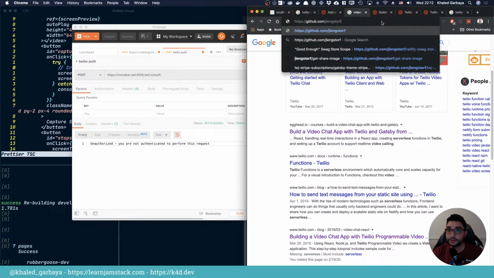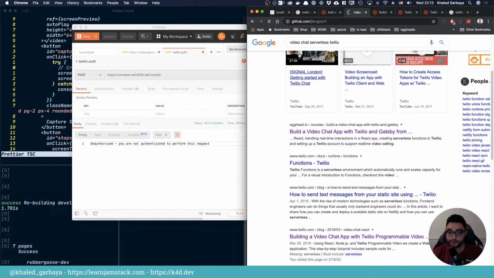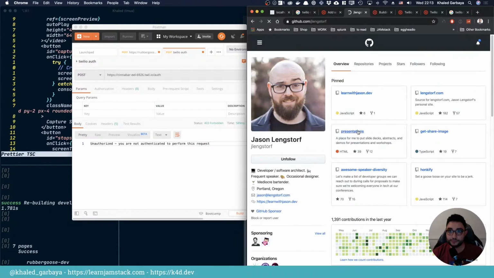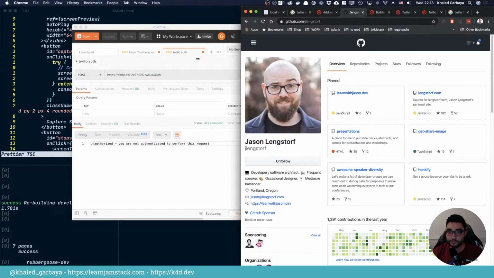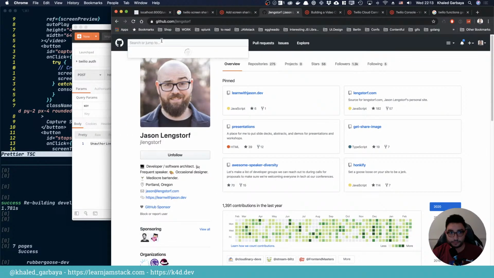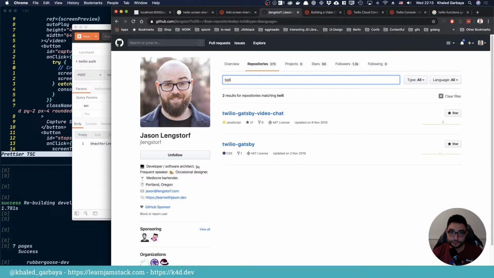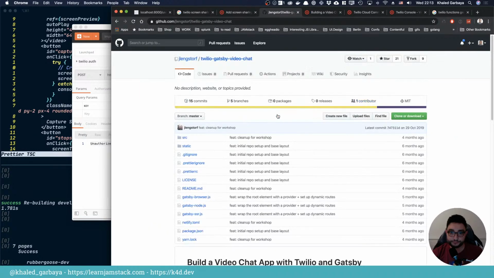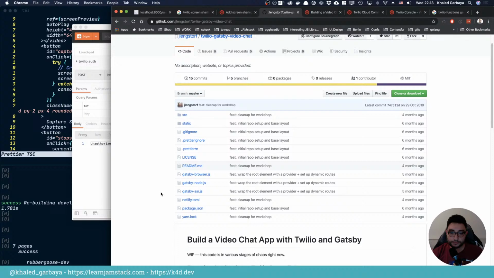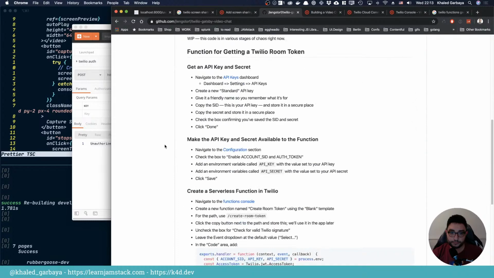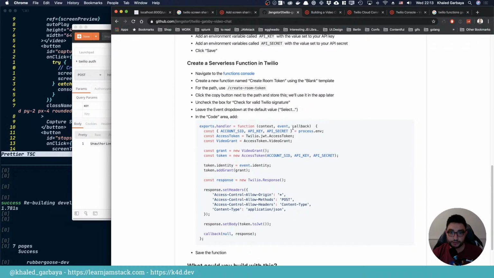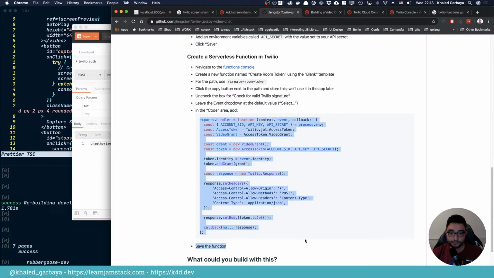Is there like a Twilio thing? I'm sure he has some Twilio stuff I want to steal the code from. Okay, let's go to the repository. Twilio Gatsby video chat. Yep, this is the function that we need right here.